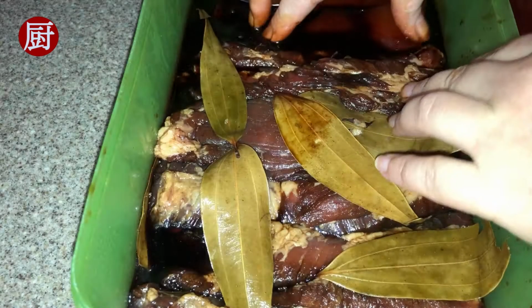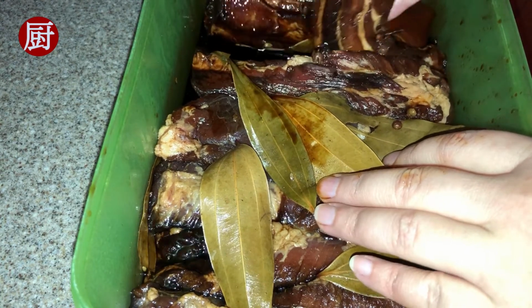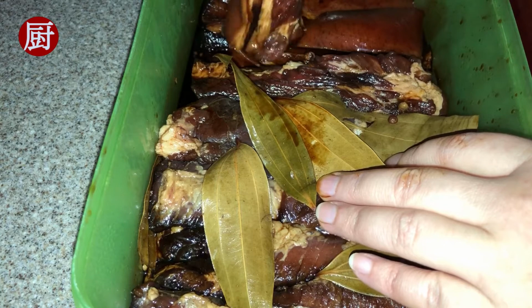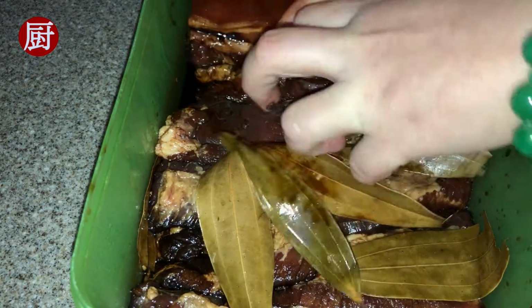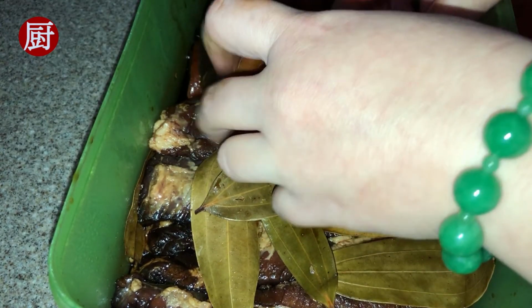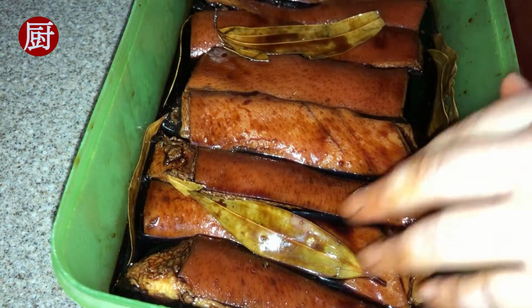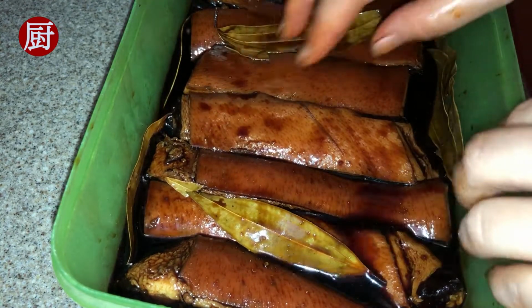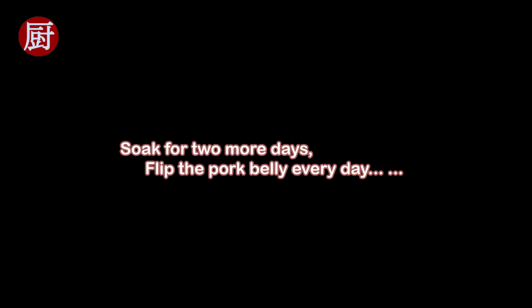The second day, we're going to flip the pork belly around to the other side, so all of them can be soaked thoroughly by the liquid ingredient. Cover the lid for another day and do the same for 2 more days. Flip the pork belly every day.